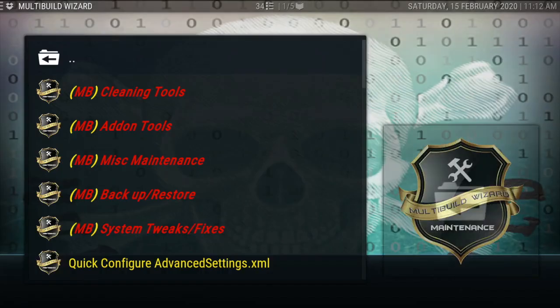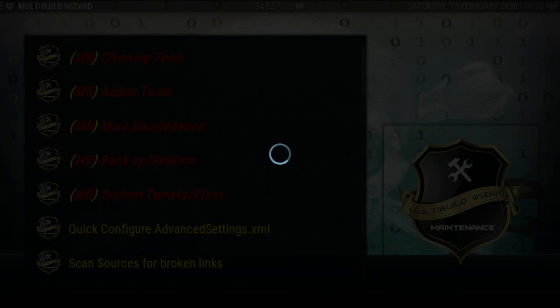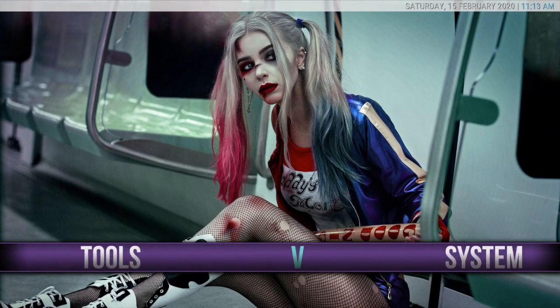Let's go to System Tweaks and Fixes. And what we want to do is go to Quick Configure Advanced Settings XML. All right. Now, if you guys don't know what you're doing, just leave the first two alone, all right? Me personally, I like to just bump mine all the way up, bang. And what we want to focus on here is buffer mode, okay? Instead of having it on two, let's get it on one, all right? And then we just simply write the file. Now, after you write the file, you will have these two options here, okay? There's only one thing left to do, and that's just to restart your setup, all right?